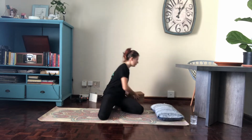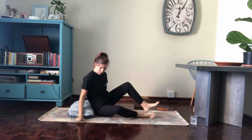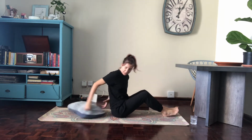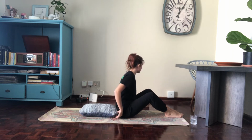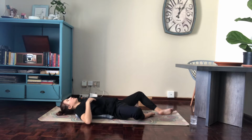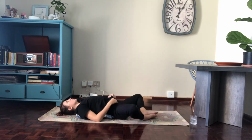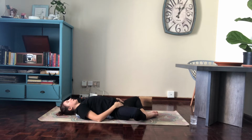we're going to lie down. Find yourself on your back. And you're going to take the pillow, taking it lengthwise towards the spine. And then lying all the way down onto the pillow. Allow the head to hang heavy across the edge. Bring the soles of the feet together, knees out nice and wide. Supta Baddha Konasana.